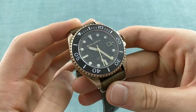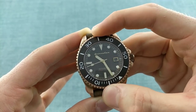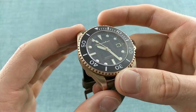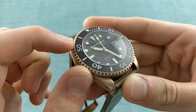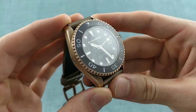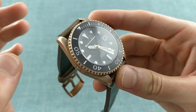Really with this watch it's the details that are most striking. Starting with the bezel, one has a 120-click bezel which rotates very easily and very cleanly from click to click. Whilst this watch has developed a patina and the surface has changed colour, I haven't noticed any change in the action of the bezel, and once set the bezel doesn't have any play, which I like to see in a watch especially at this price of US$850. The bezel insert is also beautifully executed, featuring this dark brown matted ceramic insert, which actually matches the dial perfectly to give this wonderful coffee sort of colour.